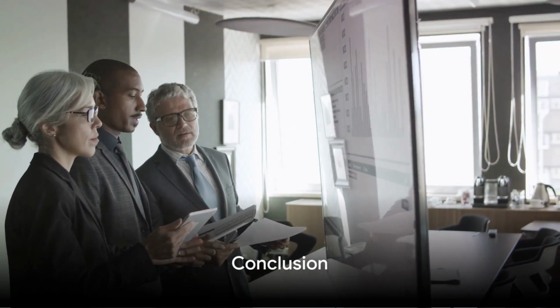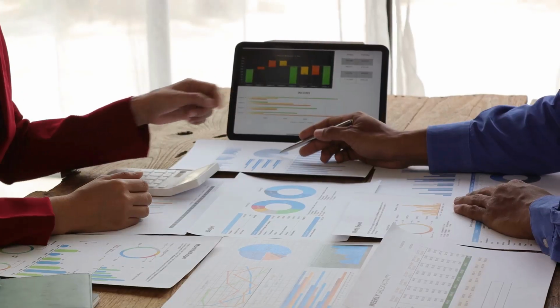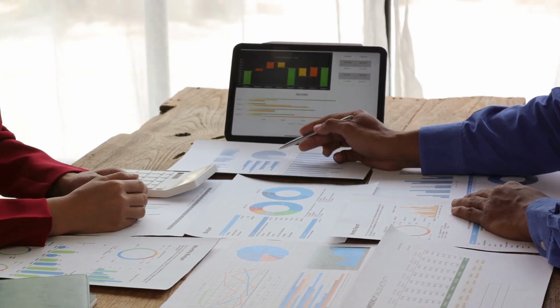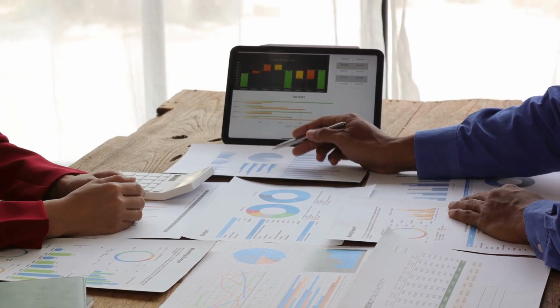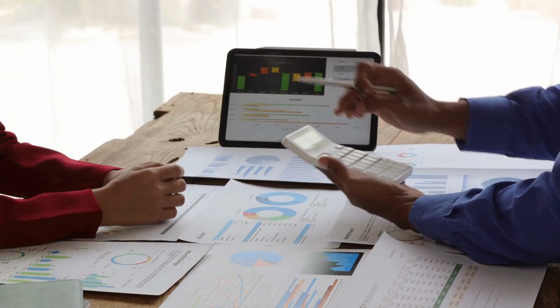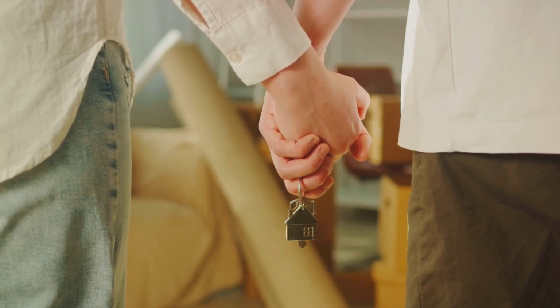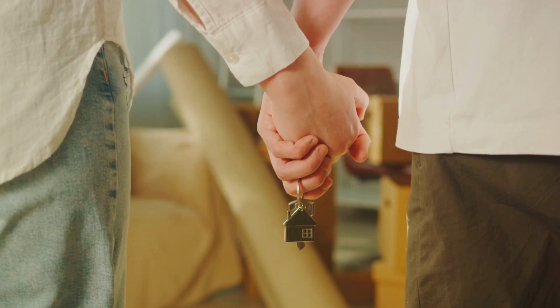In essence, equity REITs and mortgage REITs provide unique ways to invest in the real estate sector, each with its own set of risks and rewards. Whether one is right for you depends on your investment goals, risk tolerance, and economic outlook. But understanding the differences is a great first step in making an informed decision. So the next time you think about investing in the real estate market, remember you have options. You could be a virtual landlord with an equity REIT or a virtual banker with a mortgage REIT. The choice is yours.